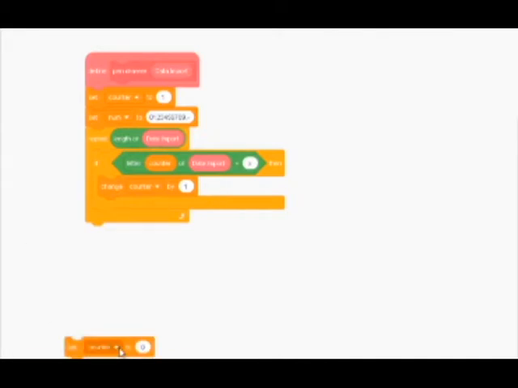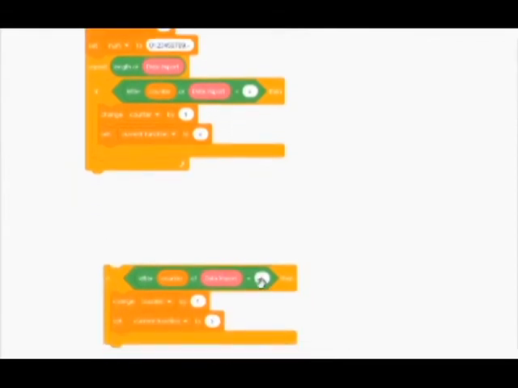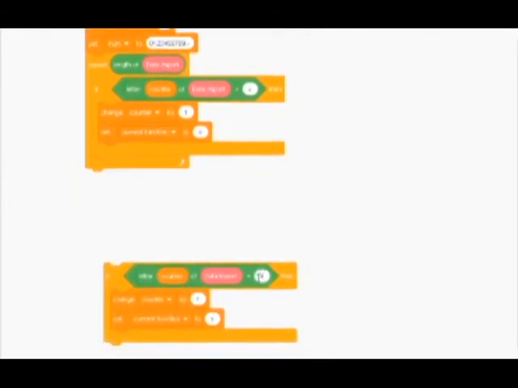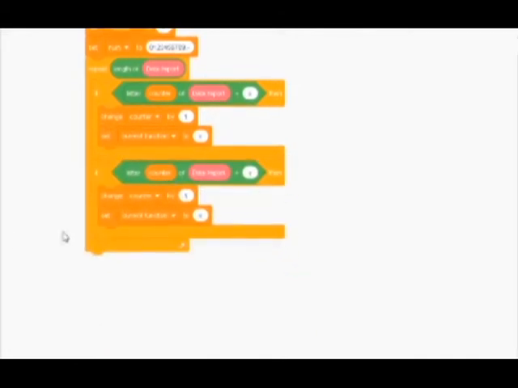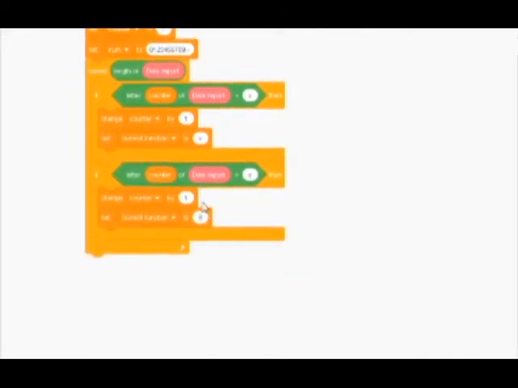So if it's equal to x, then we want it to change the counter by 1 so it can go and start reading those numbers, and then we want it to set the current function to x. Okay, now let's duplicate this and switch it to y. And instead of setting the current function to x, we'll set it to y.